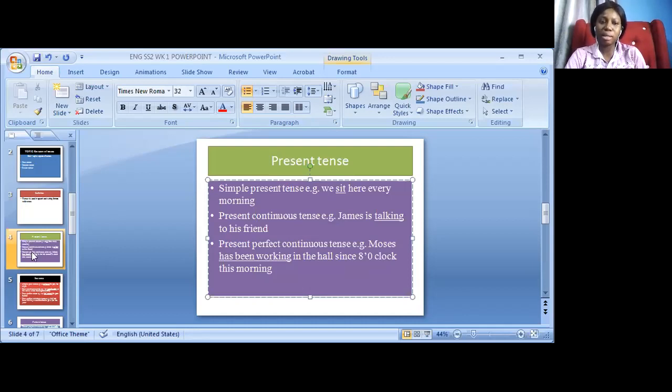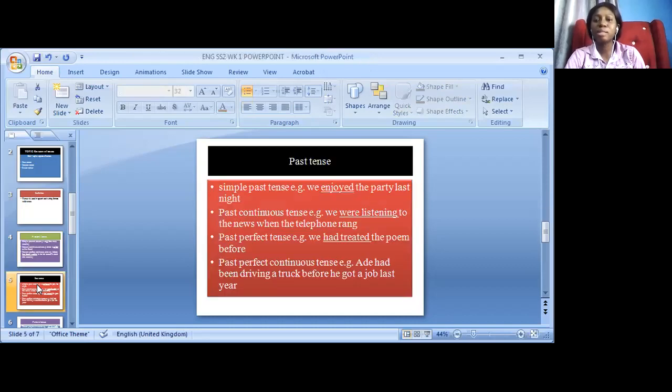All right, so we move on to the second aspect. That's the past tense. Also, the past tense is further subdivided into other aspects. That's the simple past tense, the past continuous tense, the past perfect tense, the past perfect continuous tense. So you're going to see the definitions of all of these tenses in your notes. Please take time to run through their definitions and note the salient differences in them. So this is just a highlight of what you have in detail in your notes. So please take time to read the notes and study the examples. All right, let's move on.